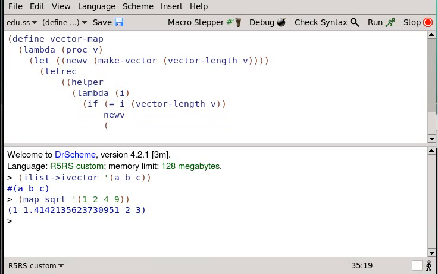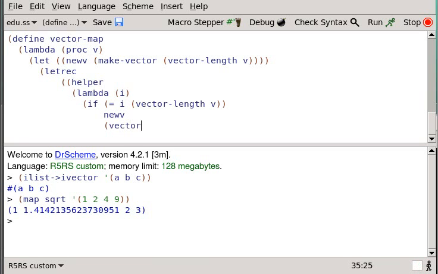Otherwise, oh, we've got to run the proc on the element in vector v at the index, and then vector-set! it into the new vector.